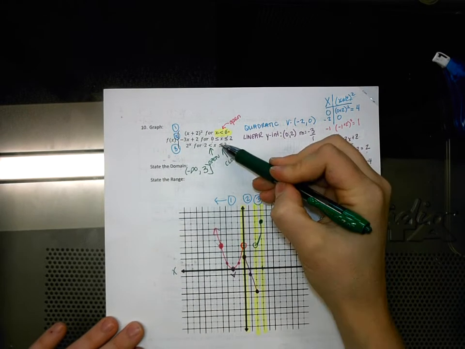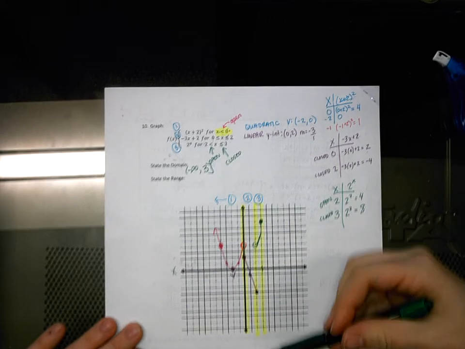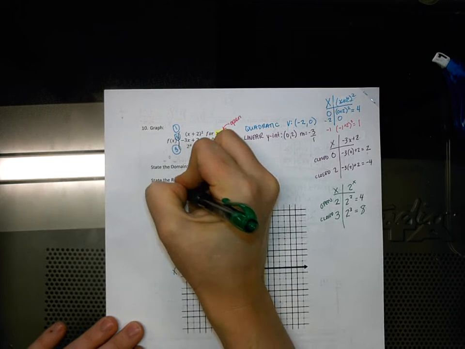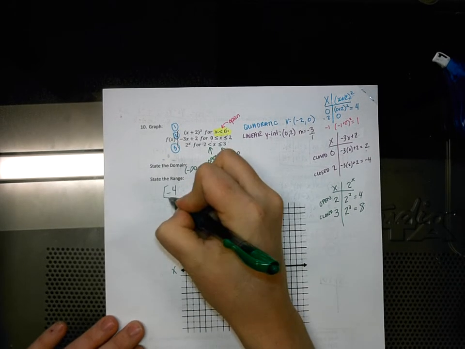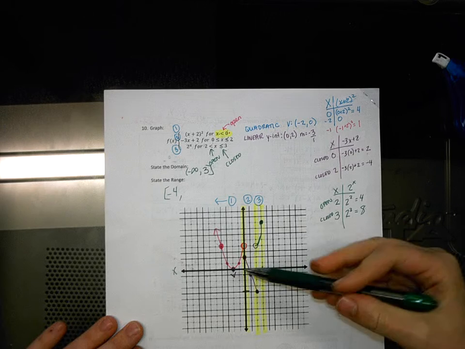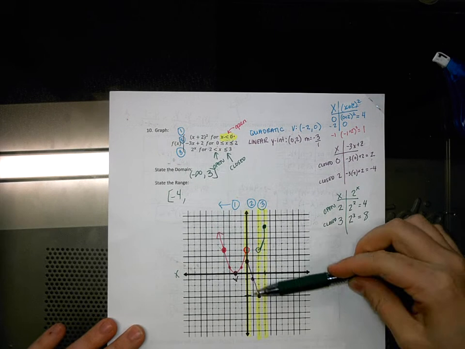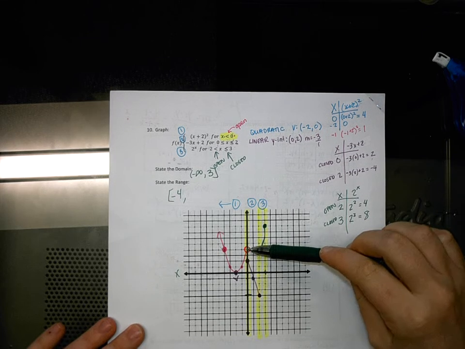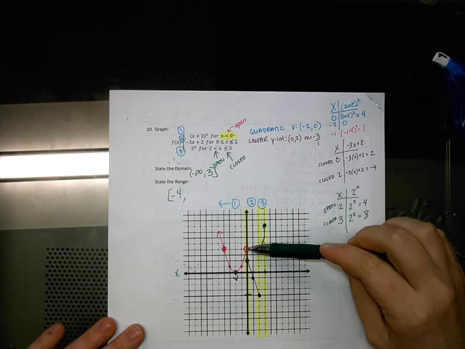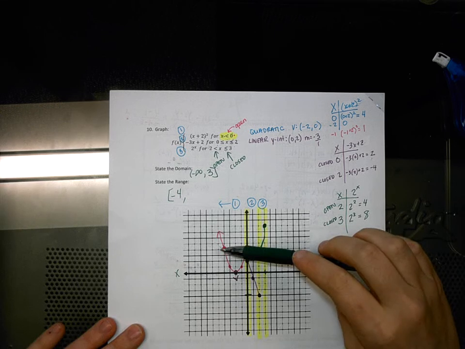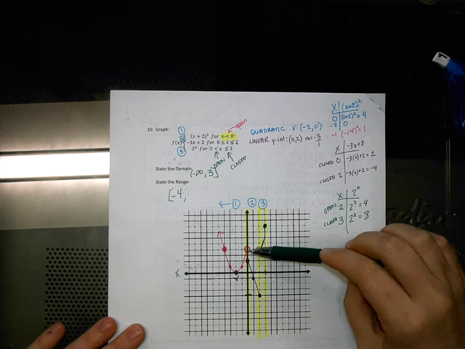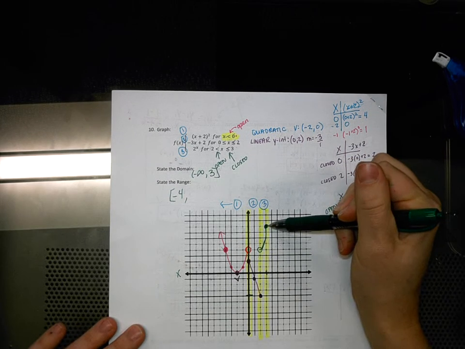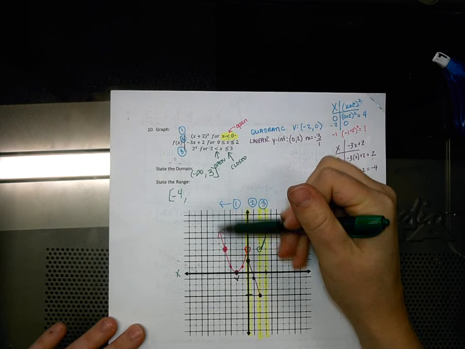The range is going to go from bottom to top, so the very low side of my range is negative 4. It's a closed point, so I'm going to use a bracket. Then as I go up, I want to see if I have any holes, so all of these y values are being used. This y value of positive 4 is a hole at 2 different points, but the good thing is it's used right over here, so we just keep going. And then this function stops here, but this left function continues forever, so that's going to go to infinity.